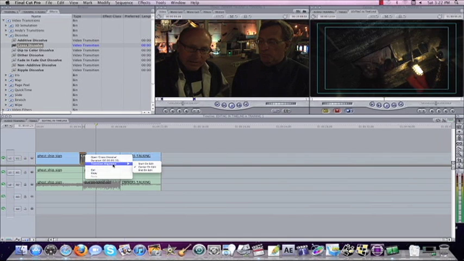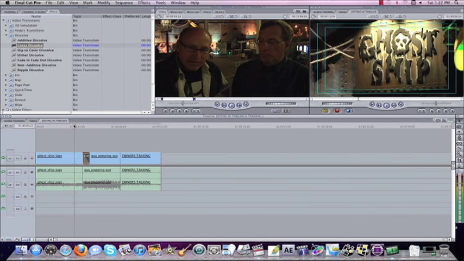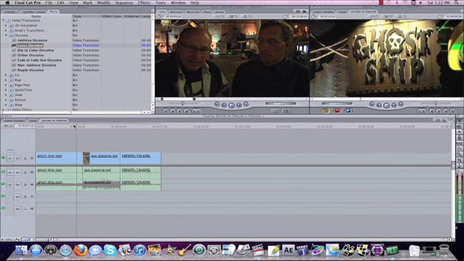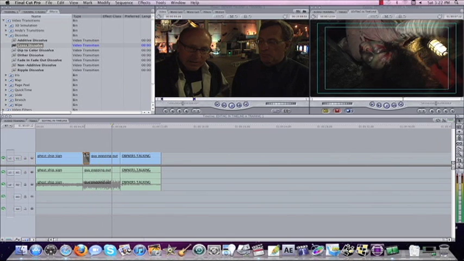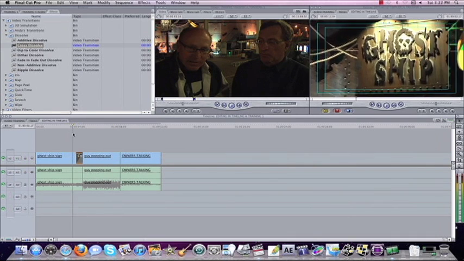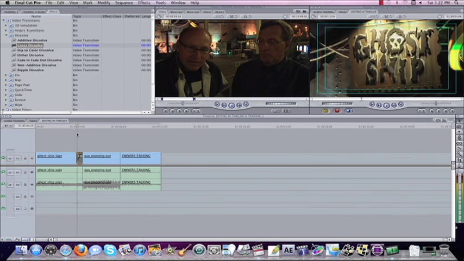Maybe you want the first shot to overlap the top of the second shot. So I could do a start on dissolve. So it's going to start on this first shot and dissolve this first shot over the second shot. The same thing, we could take it and we could do, instead of a start on, an end on. So when this first shot is ending, the second shot is going to start dissolving over top of it.